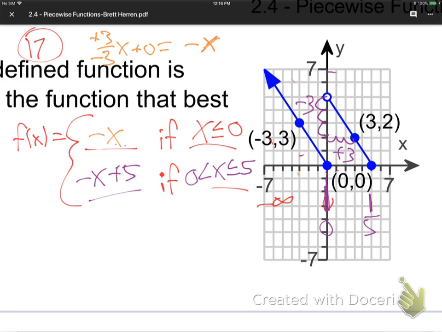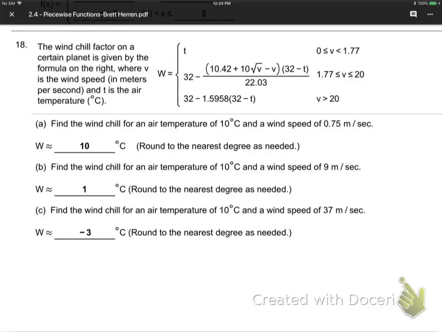Good? All right. Wind chill. This is interesting. You know how wind chill works, right? It's a certain air temperature, but when the wind blows, it feels colder than that. So here's a formula for that. I think it's kind of an interesting little formula. I don't know if this is exactly the one that they use, but it looks kind of official-like.